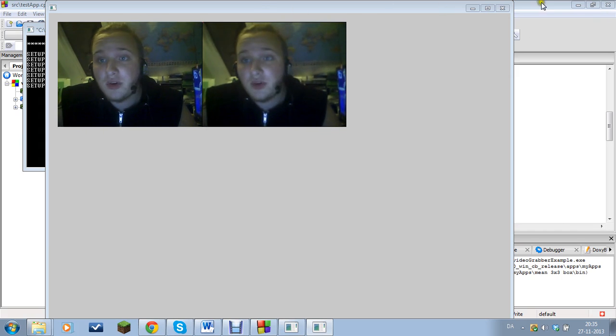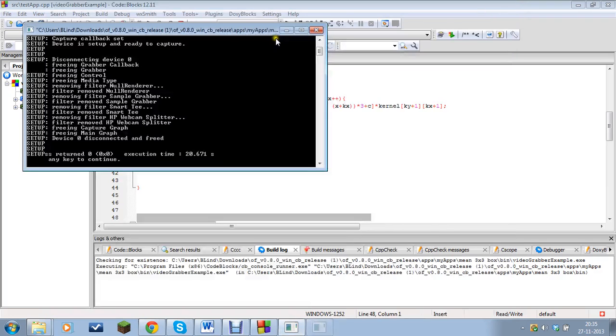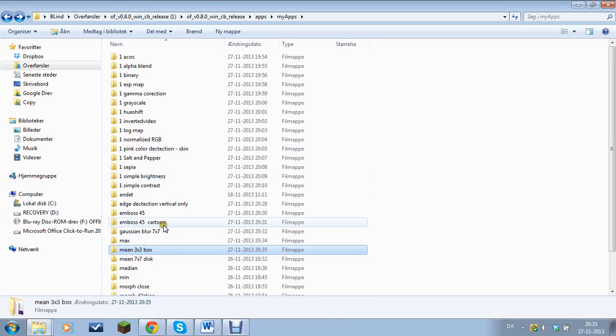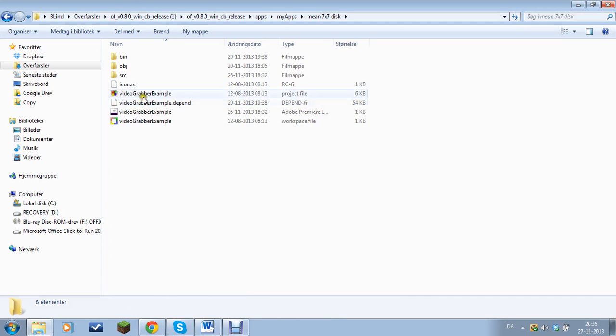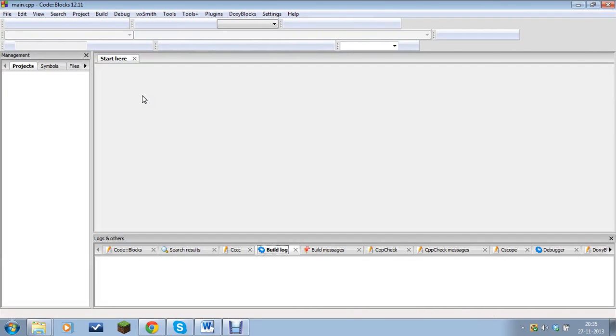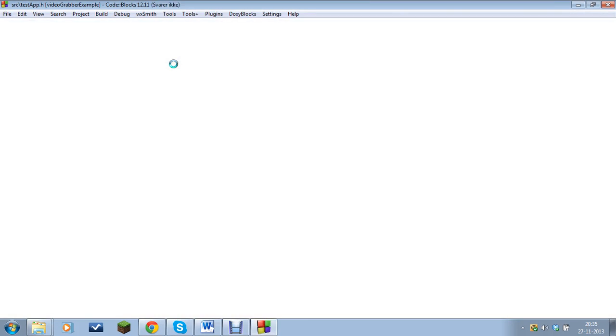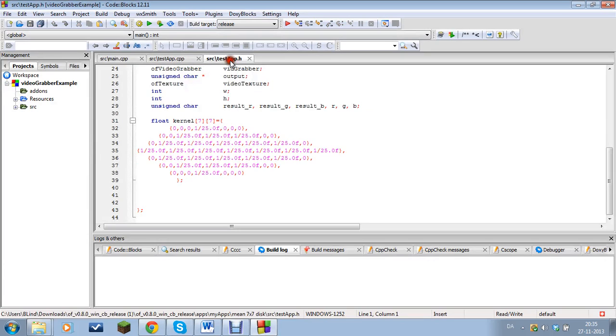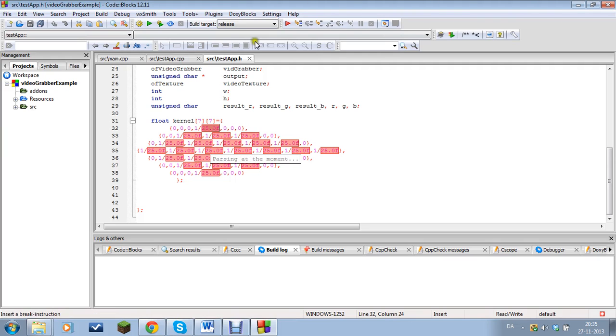So yeah, it works. Onwards to the next filter, which will be the mean 7 times 7 disk filter. The big point with the disk filter compared to the box filter is that the kernel will take values in a disk form instead of the box form. And you can see here we got one in the top and one in the bottom, and it will make kind of the disk form and only take those values inside the kernel.